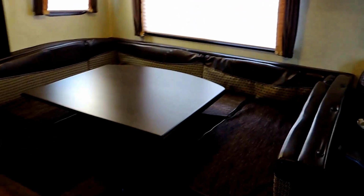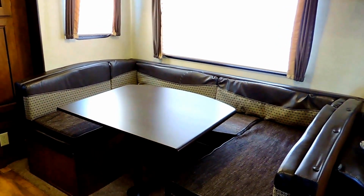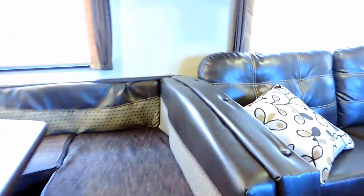And just to the left of your couch is your dinette booth. That's a U-shaped dinette booth. Table does fold down, so you can sleep another one to two there. That's a massive U-shaped dinette booth. Really, really big, with some storage underneath that. It's got a drawer for some more storage. Nice deep drawer. It pretty much goes the whole length of the actual booth. Really, really nice. Opposite of that is your kitchen.